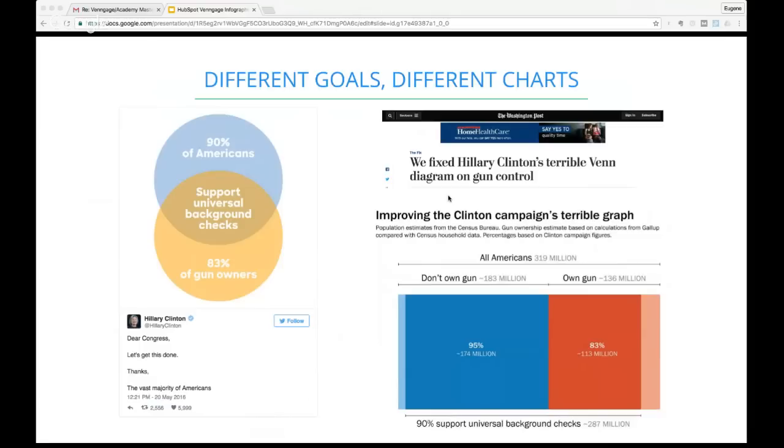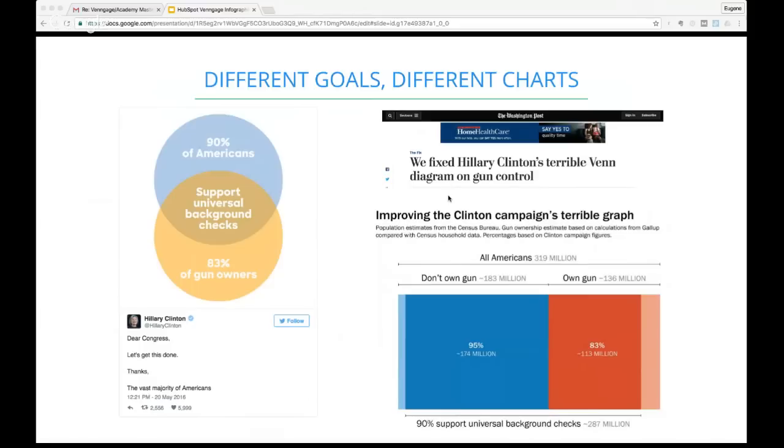Okay, so usually when I do this with an audience, I can see the responses. I cannot see the response right now, but usually it's pretty split. You usually have two camps. So what's the answer? The answer is both of them are correct. This was a trick question. Both of them are correct because they both have different goals. If you can read the title, different goals, different charts. And if you remember I-core, you choose your goal and then you choose your chart.